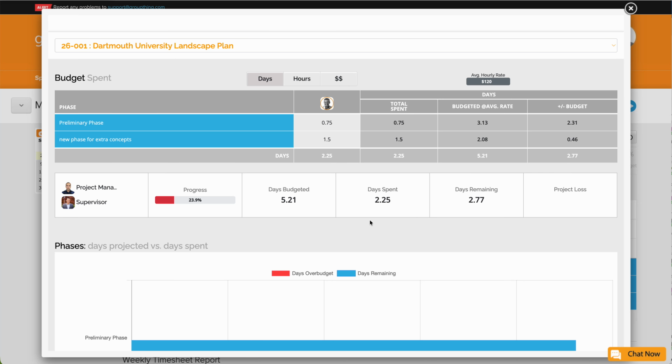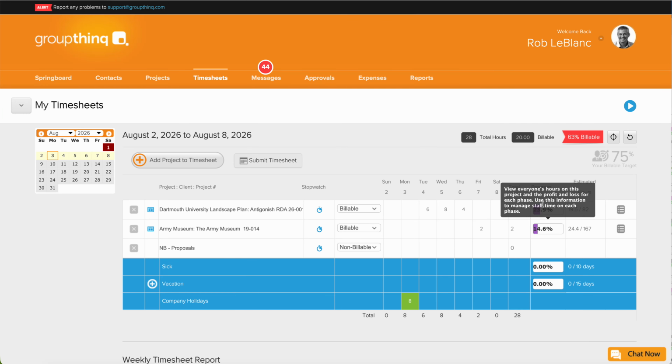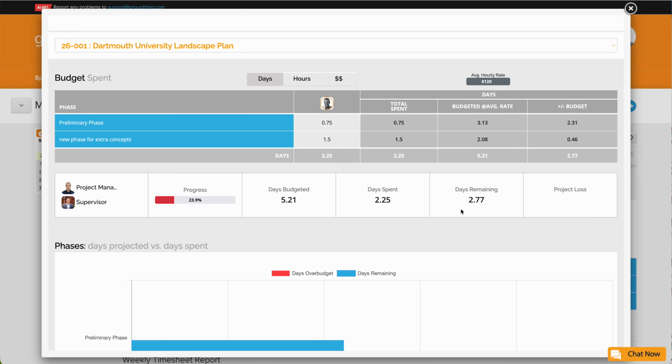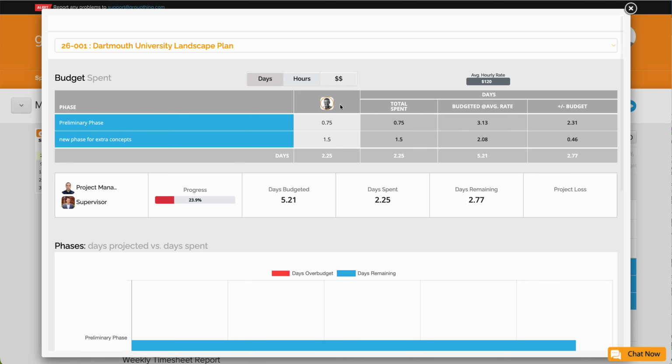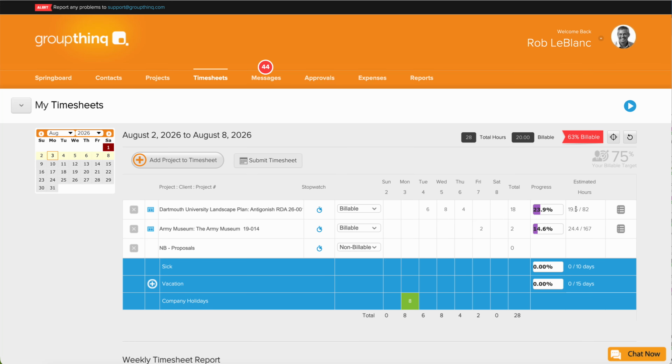And that's the idea behind GroupThinq, that if you give individuals enough information to manage a project, then your team will consistently start to bring in projects more on budget because they'll have the information that they need. They won't be needlessly padding their time on a job, because not only can the project manager see the amount of time that's been spent, but your entire team that's working on that project will have access to everybody's hours, and so it will limit them from starting to pad a job as well.